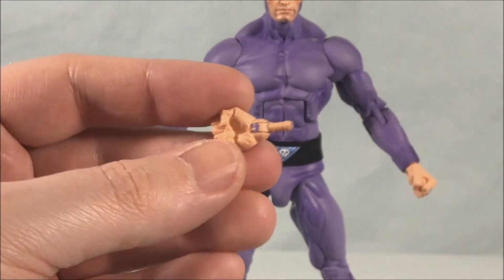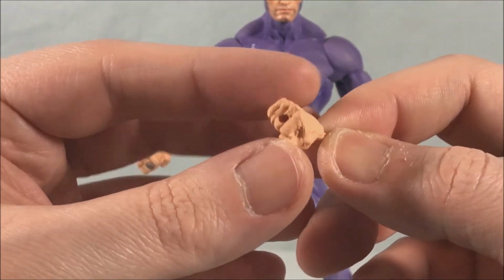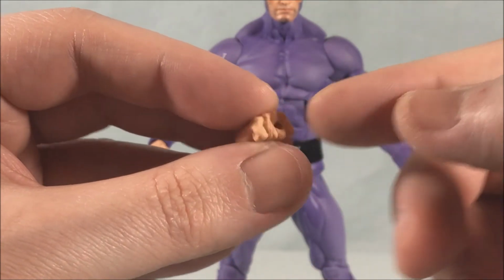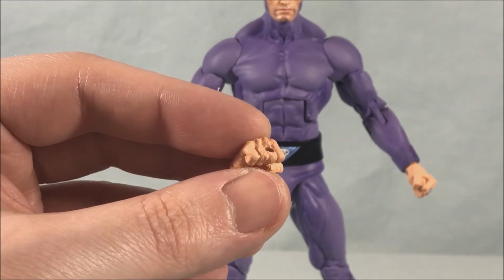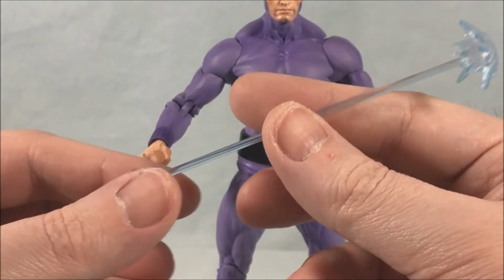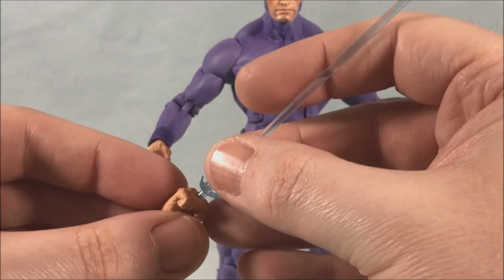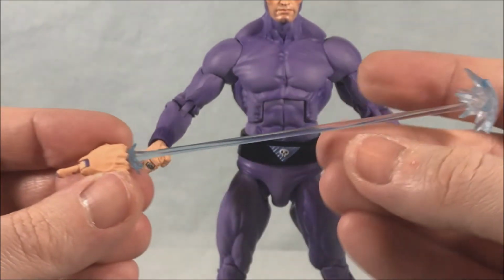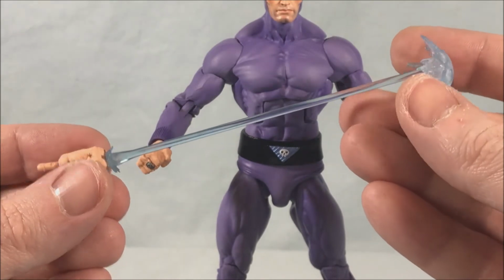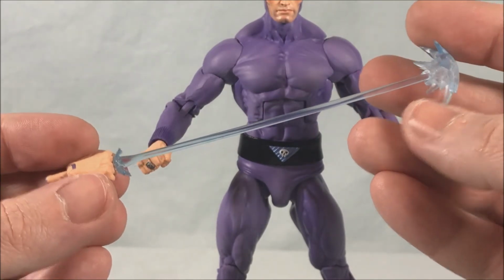But you do have a trigger hand here. You have this hand, which is really cool because it's got a peg hole where his ring would be, and there's an effect piece we're going to plug in a minute. Hey, you know what? I'll just get it now. Why not? It's a really long effect piece, really nice, and you can peg this in so that it looks like his ring is firing the beam, and that's really cool. I like that a lot. That's a really cool effect piece.